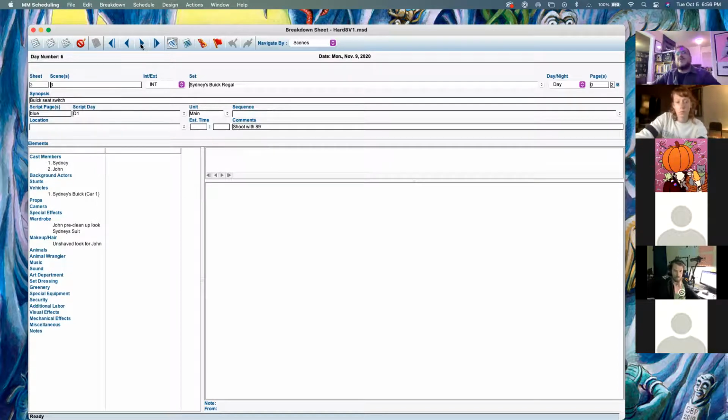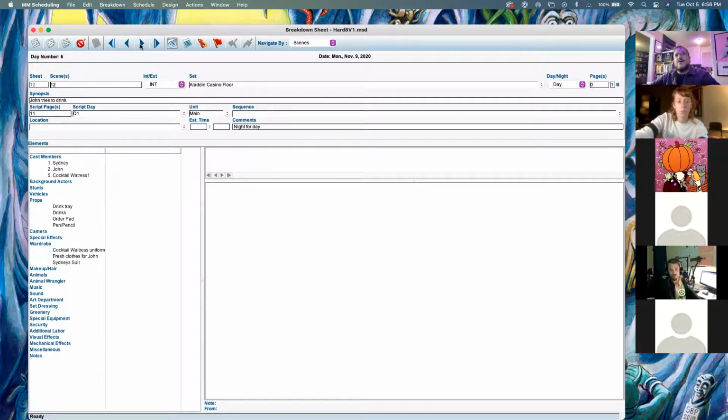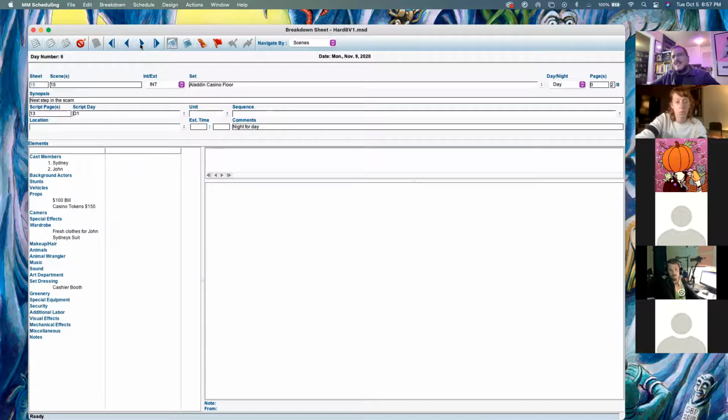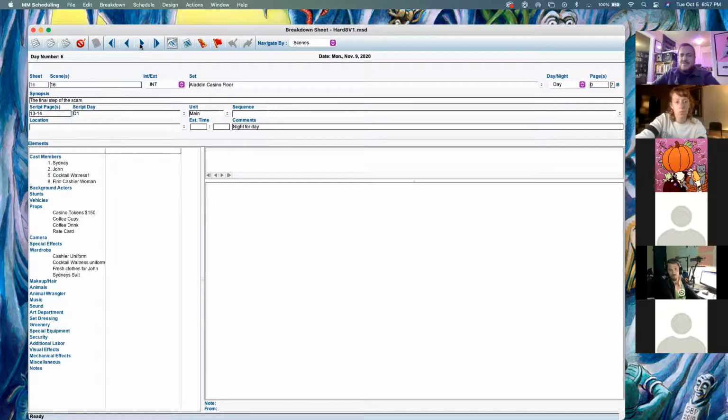Anyway, if I just kept going through this, you would just see more and more examples of what happens here. But this is what we're trying to get to with your homework. And once all of this is done, we get to what I think is the fun part, the Tetris game. If you like Tetris, you'll like this. It's about arranging things to make the most optimal shoot that costs the least amount of money, but still gets the job done right.